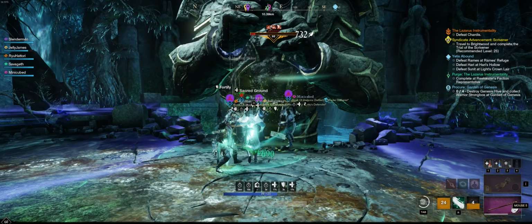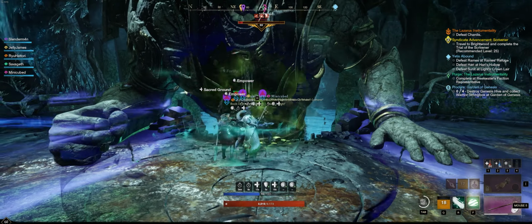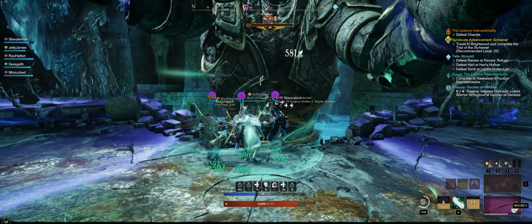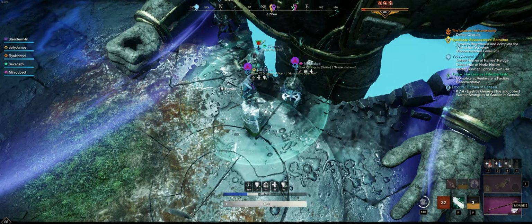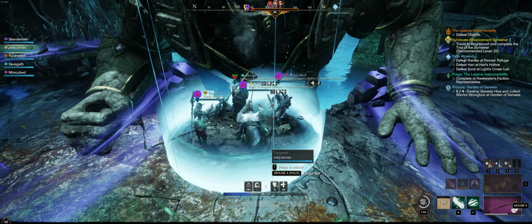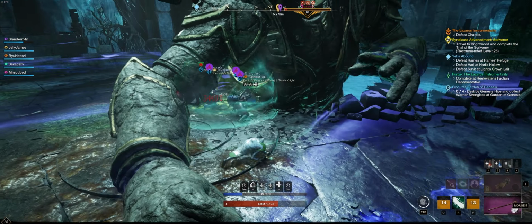Now, if you have enough DPS, if people are using Oblivion and Rend and all that stuff, you can actually kill this boss before he even gets to that final laser stage, which is where a lot of people fail. This boss is pretty easy if you have a good healer. If not, it could be kind of tough. So it's really just a healer check. It's not too bad. Any other tips I'm trying to think of before the end of the video?